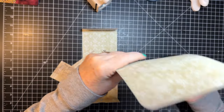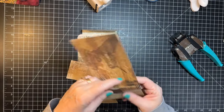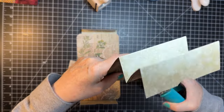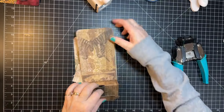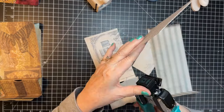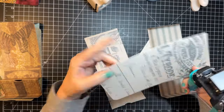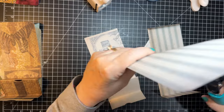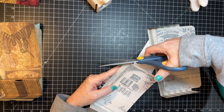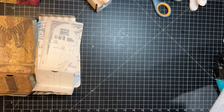Okay. So here's that one. Oh, here it is. I was like, where is... So on these, I'll decide too. Do I want to round them? This one, I think so. Okay, so that one is all ready to be finished up. Let's do this one. I don't know why I'm so uncoordinated with this. Okay, I think I don't mind this one square. Maybe I'll just nip it slightly. Yeah, that's fine. Okay. And this one.